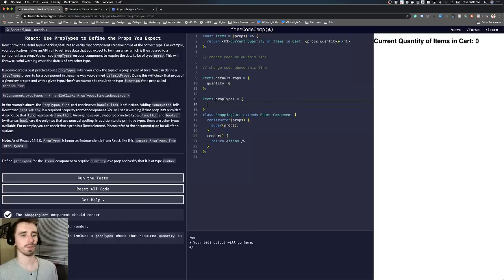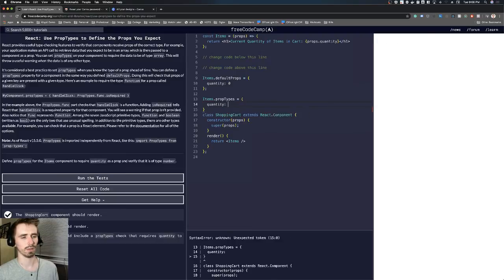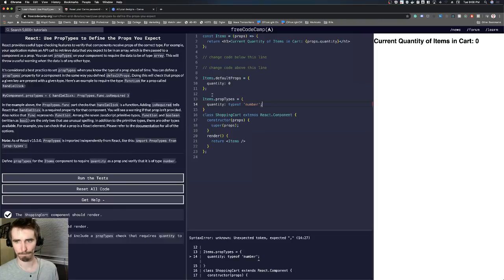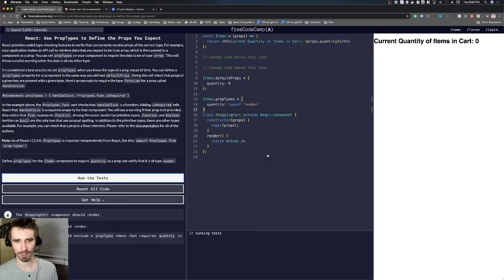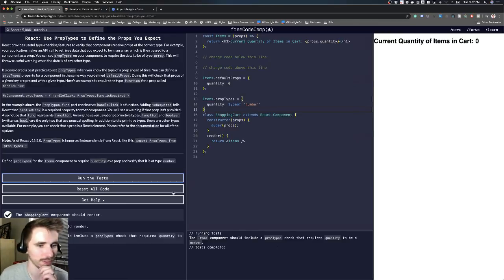How does this work? So quantity colon type of number. I don't know. Number. Oops. Is that what they want? No. I don't know how this works. Are they telling me over here how this works?